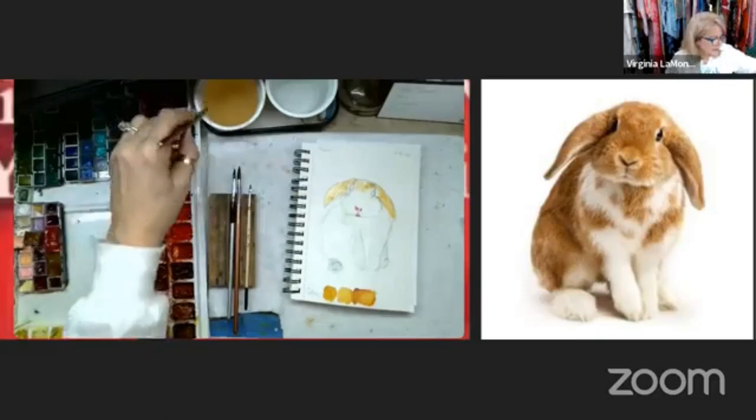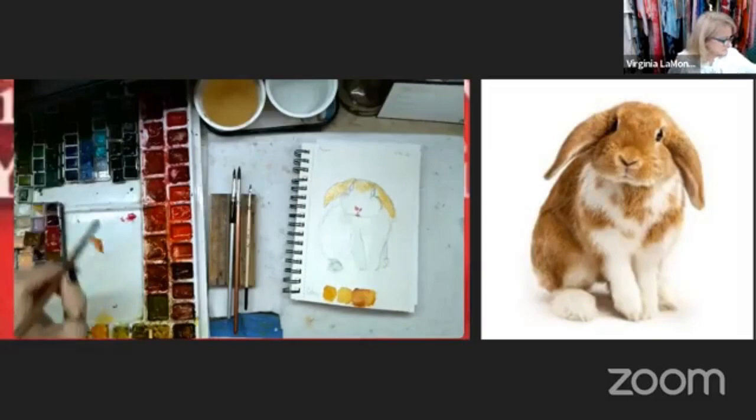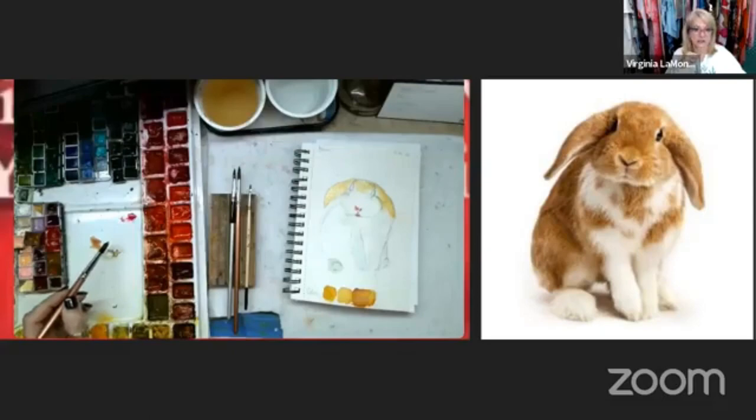Anybody have an idea of what you would want to add to that to make it a little darker for the shadowing part behind his eye? Could you use the blue in this yellow mix, just to make it darker, or no? For the dark part of the orange? Yeah. Absolutely. And why did you say blue? Excellent. I guess from practice, it's the opposite. It is. It's the opposite of orange on the color wheel.